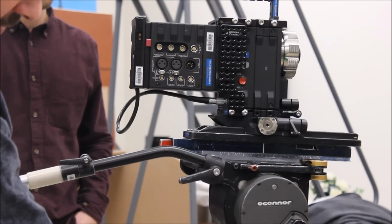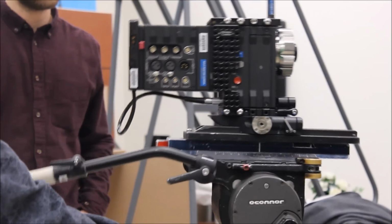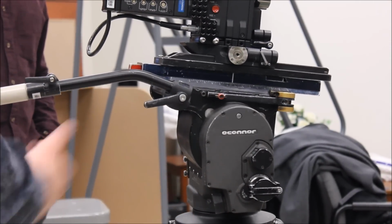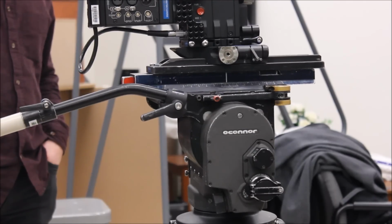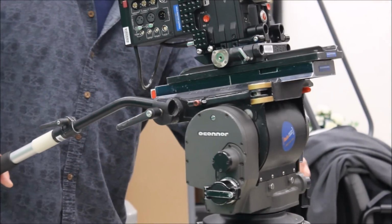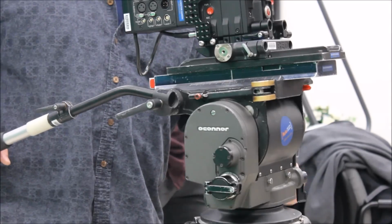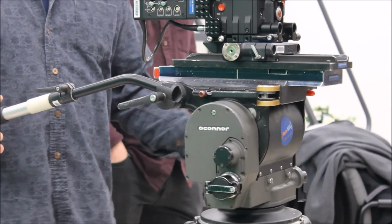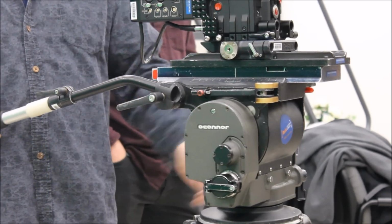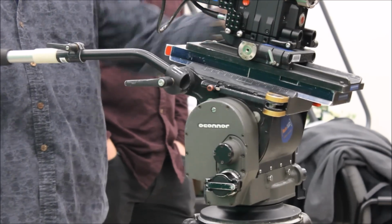And then over here, you'll see pan fluid, or tilt fluid. As I turn that number up, I feel a little more resistance, and as I get higher, the harder resistance there is. But the thing's still going to want to go where the weight wants it to go. And over here on this side is the pan fluid, for panning it. If I want to add a little friction to that, so I get a smoother pan, however is necessary. And then there's always the brake to lock this thing in position. But the idea is when this thing is built, you don't really have the brake on, and the camera will not move wherever you put it, no matter what weight is on it, as long as it's balanced correctly.